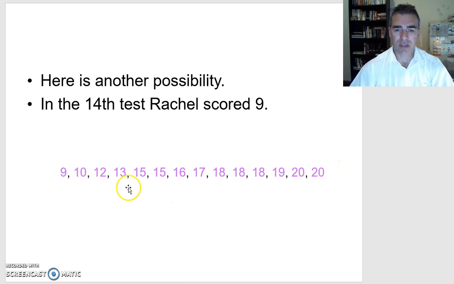We can go 1 off each end and find that we have 2 middle scores of 16 and 17, and find the middle of those. We're now going to have 7 scores below that and 7 scores above that. So these 7 scores, 1 off each end, keep going until we get a middle score, which is 13.